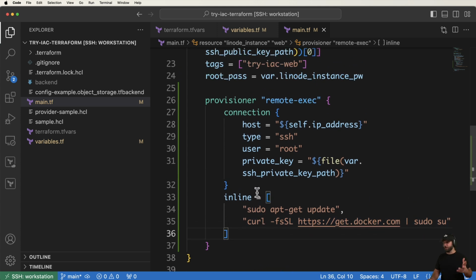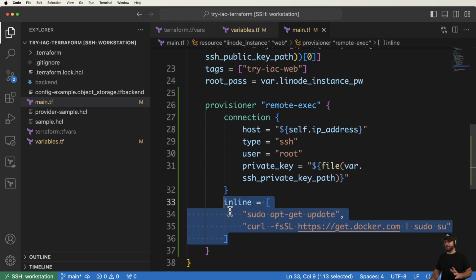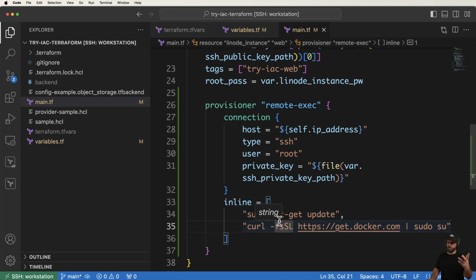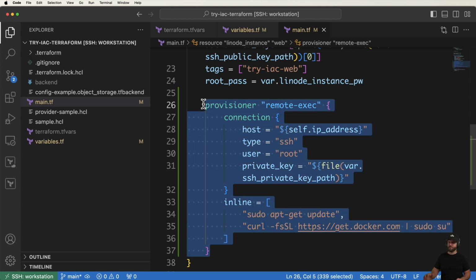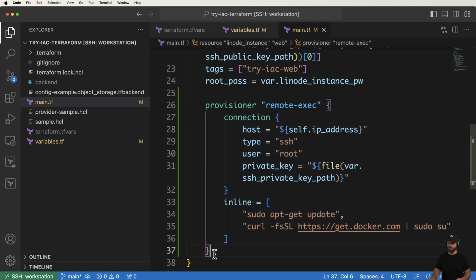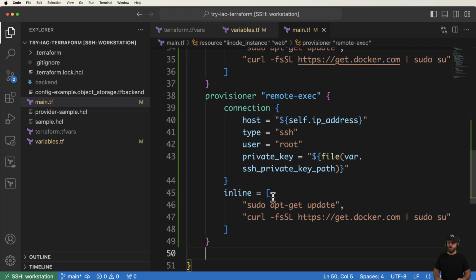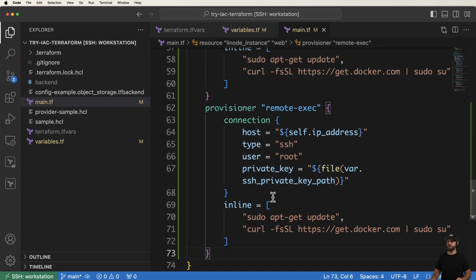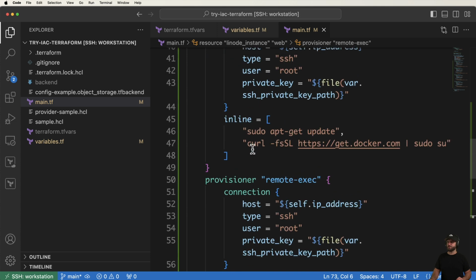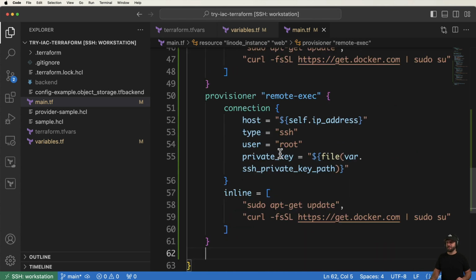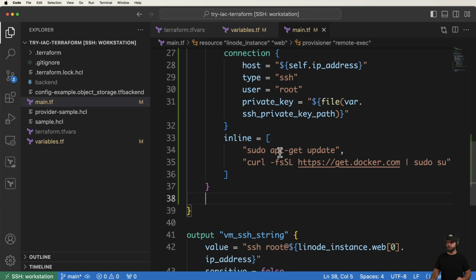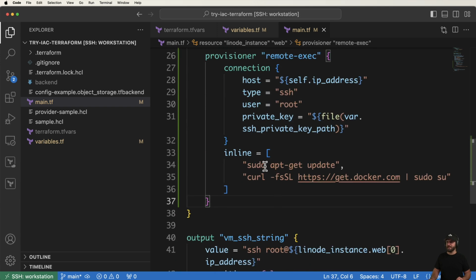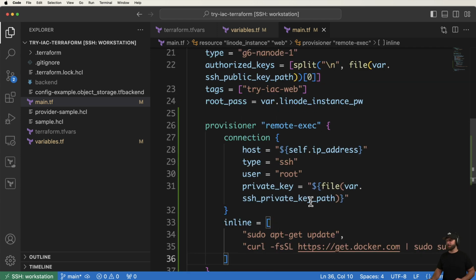So for configuration management, which is essentially what's happening here, Terraform's not really well suited for it, but it can do it, and it can do it in a way that is pretty logical. And if you had to do multiple provisioners on here, you could. In other words, you could do a whole other one, and a whole other one after that, and a whole other one after that, if you needed to have multiple steps for that. And so it would complete the process each time, and then you'd be able to do any sort of inline commands that are happening here in terms of SSH type commands.